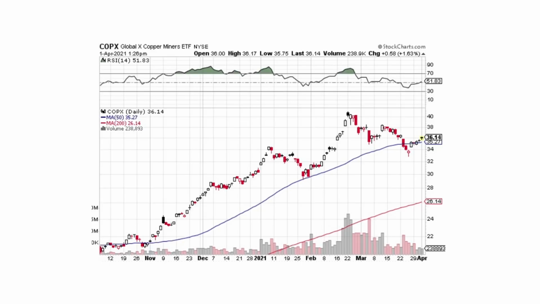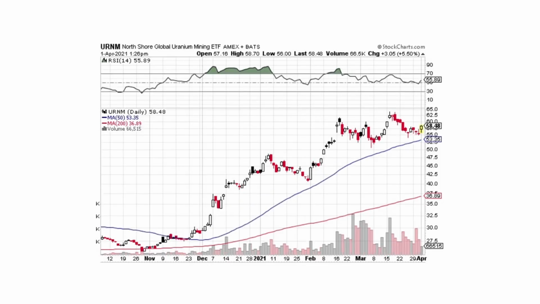Now, I do not sell my stocks. I do not sell them. When you have valuations this cheap, you hold on. You do not sell. And the reason you don't sell is because news can come out. Something can come out that just blows these charts up. An index starts buying something. Anything can happen. All right. So what I do is I hold on and I look for buying opportunities to cost average in with income. That's what I do. This is uranium.